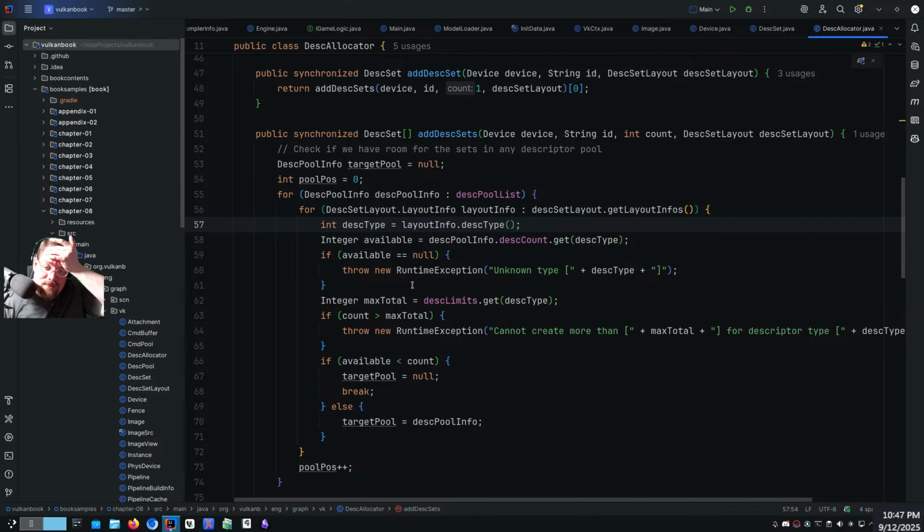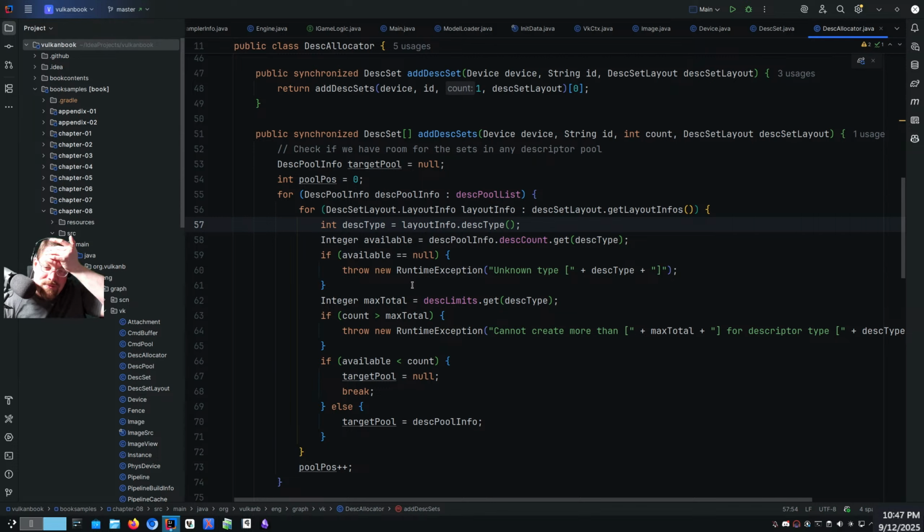So we've got a descriptor set layout, which is not changing. It's got a set of layout infos, which is not changing, right? Because this call comes in and comes down here and it's just looping over it. What it's doing is looping over it and getting the descriptor types, which is not changing.